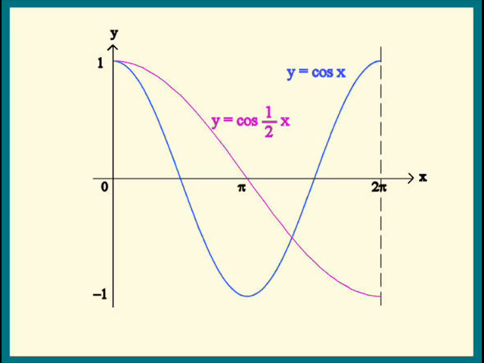Once again, you should check this by plotting a few points using convenient values for x. In this case, the 1 half in front of the x stretched the cosine x curve away from the y axis.